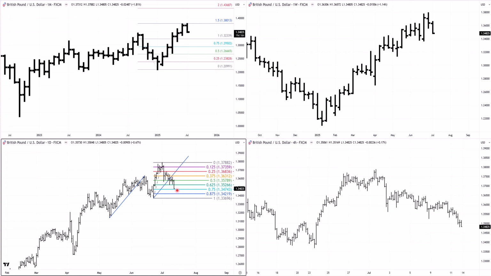If it can't hold that level, well, obviously, I would say this weekly bottom is going to be broken. And once that weekly bottom is broken, this monthly swing up here, that's it for that monthly swing. It's done. Now, that doesn't mean that pound is going to drop like a stone. All it means is we're now in a monthly downswing.